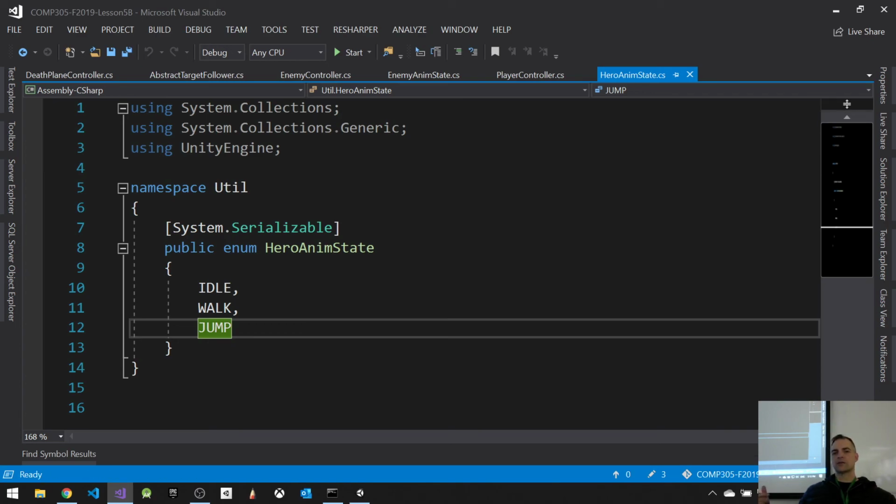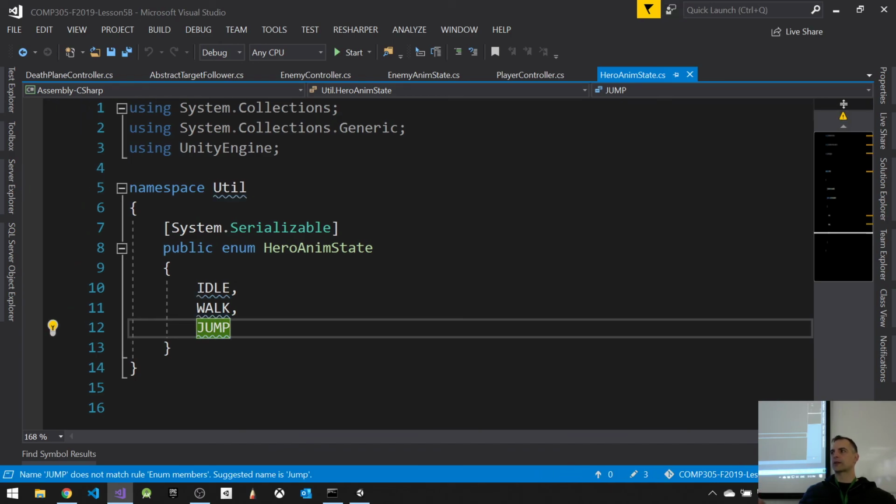Sure, we can use enumerations like this, but we can also use something called scriptable objects. What scriptable objects are is classes that do not derive from MonoBehaviour, but from something called ScriptableObject. They cannot be added to game objects, but they can be referenced, right? And they save their data. So remember that saving and loading problem we had?